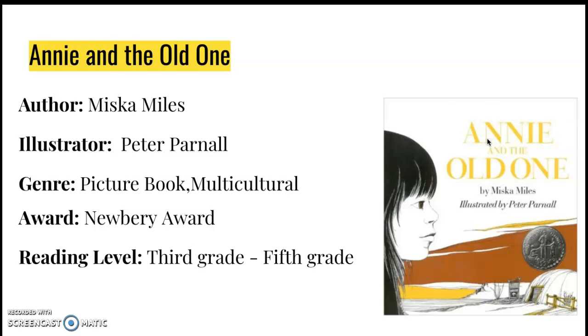This book is about a young girl named Annie who is a Navajo, and she refuses to believe that her grandmother will die one day. She is old and she doesn't want her to die. And Annie learns that this is something that you cannot change throughout the course of life.